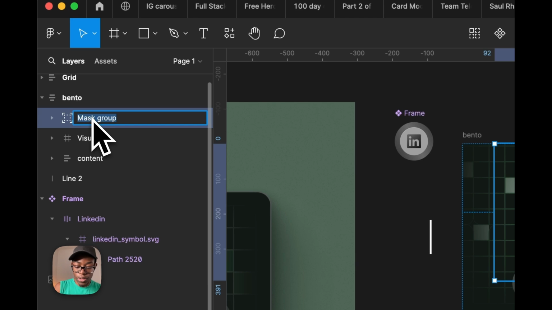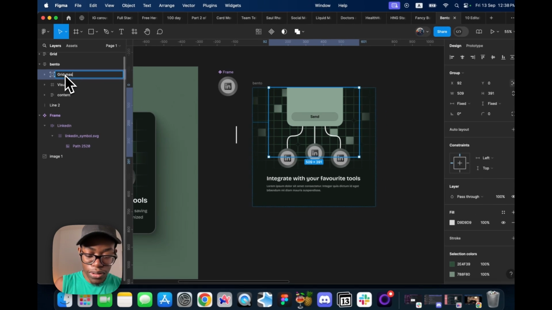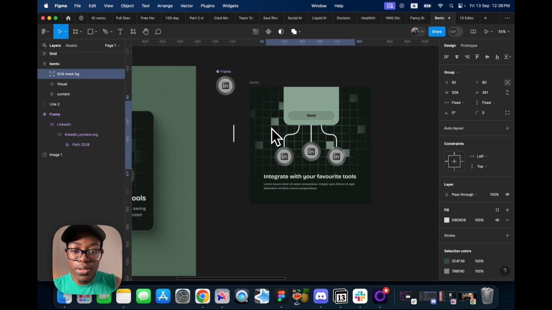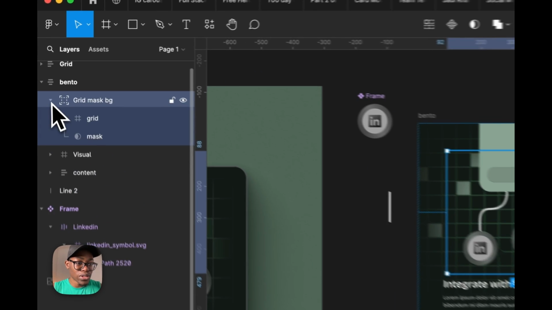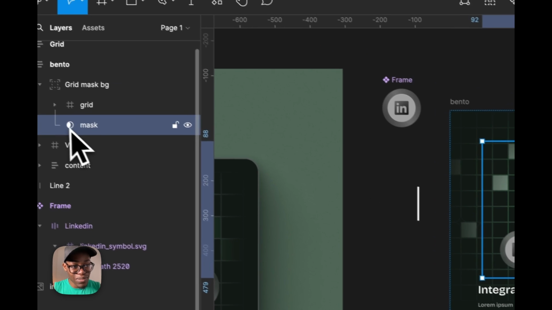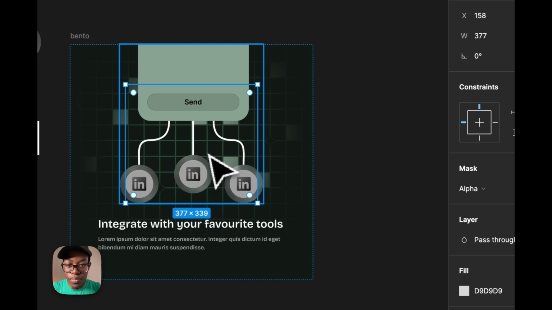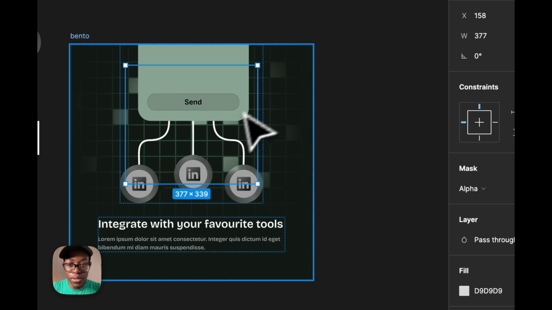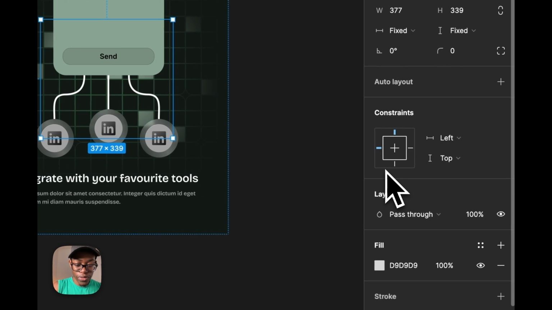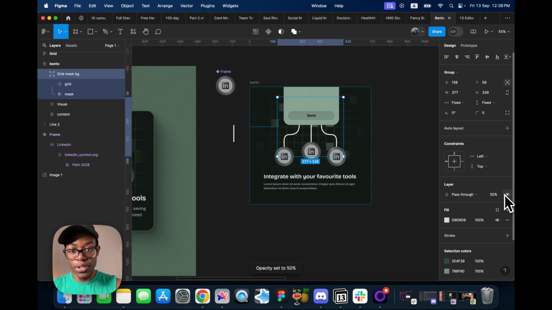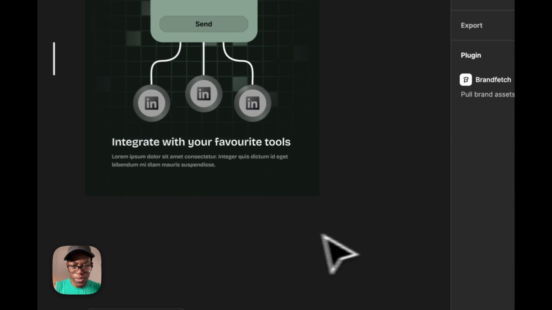So now you can see this is the mask group. You can call it grid mask BG, so you can always identify your layers. Bring it all the way down, make it fade a bit. If you want to adjust it and it's not looking the way you want it to be, click on this mask and adjust how much mask you want. And you can see it's not so bad. Now if you want to reduce the opacity, you can always come over it and pass through this thing. To adjust the opacity, you can just type 5, 7, 9, 2, 3, 5. That's different ways you can go about it.